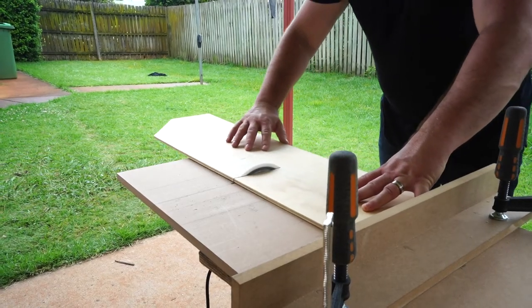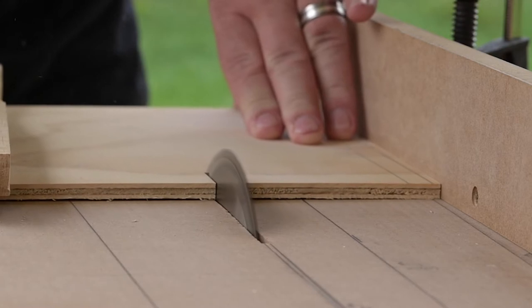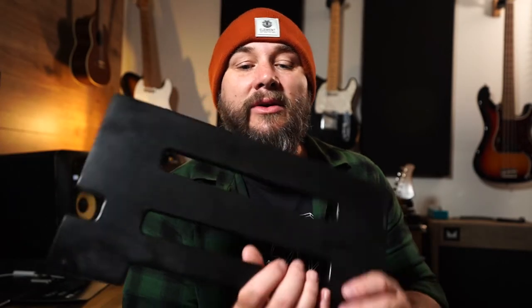The length of my base is 362mm — that's because the interior of the Smith Array board is 350mm, and then I add 12mm for the tongues on either side. My front is going to be 40mm and my back is going to be 110mm. The last piece of timber we need to cut is for our second tier. You can make this any length you want — it really depends on your pedals. The solid parts where your pedal board tape goes are 50mm, and the gaps are 30mm so you can fit a pancake plug through. On my particular board it's 185mm in width, so make sure you cut that one last.